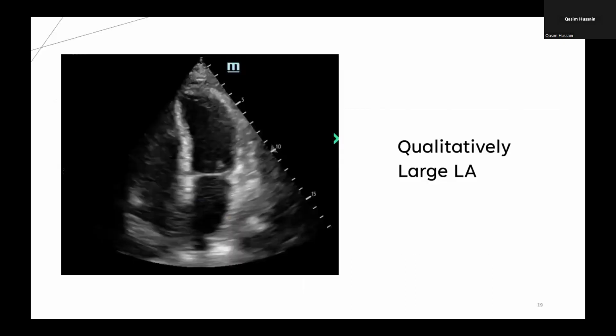So then the next thing we did was take a look. As I mentioned throughout looking at those scans, the atrium did look large qualitatively, like it's almost reaching the same size as the left ventricle, which is significant and definitely abnormal. We didn't do the left atrial volume index, as mentioned, as it's outside the scope of a point of care study.